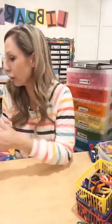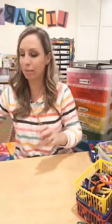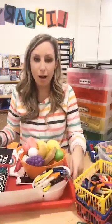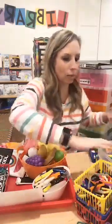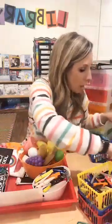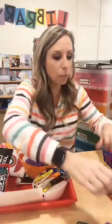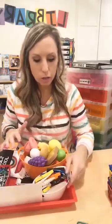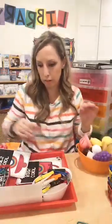So, like the other units, there are build it mats. The other ones, they were building patterns for the pattern unit, or they were building numbers during the number unit. Well, for these, they are basically matching the colors. So there are different ones included.